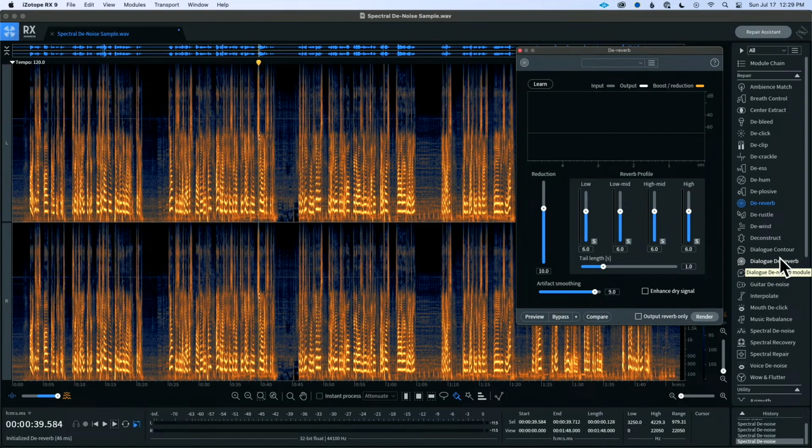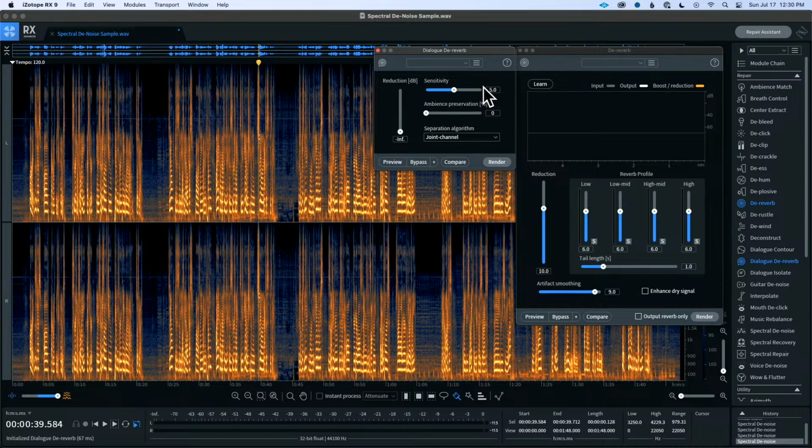Anyway, so a couple of tools here in iZotope RX. There's the De-reverb and there's also the Dialogue De-reverb. So kind of two separate approaches to the same thing. This one, the De-reverb, you get a lot more control of the lows, mids, and highs.